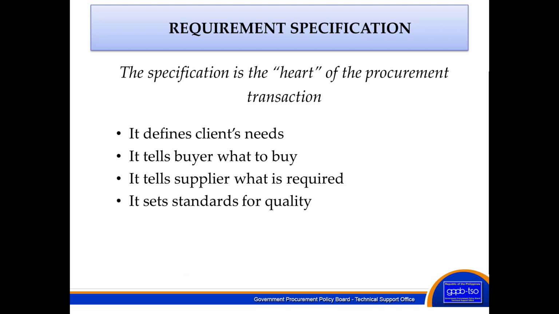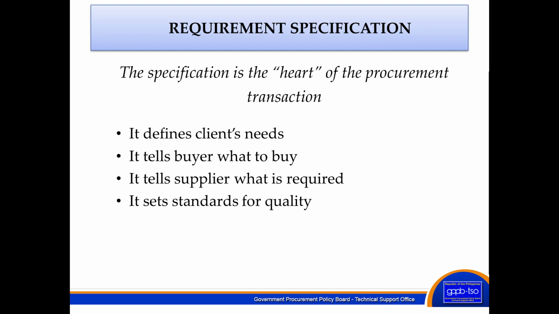So when you are going to procure, you cannot just say a black ball pen, or you cannot just say tiles, because tiles can be specified as granite tiles, ceramic tiles, or vinyl tiles.